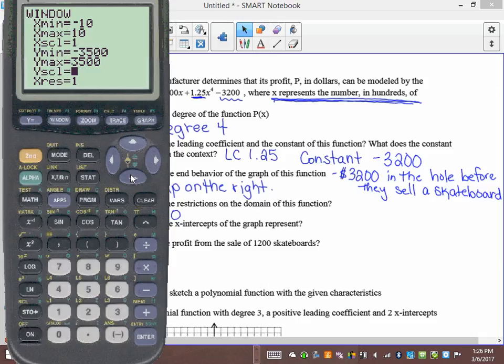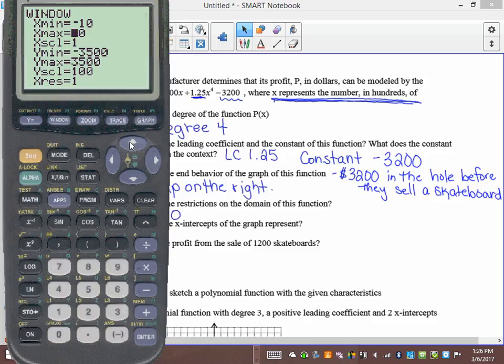And I'm going to make my y scale be 100. That's what each little tick goes up by. If you left your y scale be 1, you just won't see any ticks. You'd have 7,000 ticks on that little tiny space of your window, so it's just going to look like a solid black line, right? That's all that y scale does, is it sets your ticks so that you can actually see them.